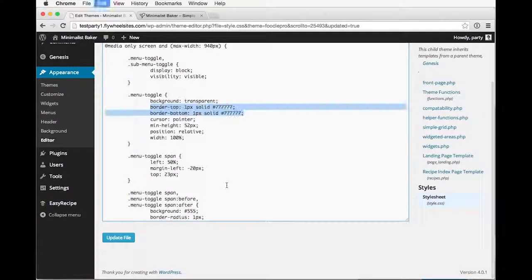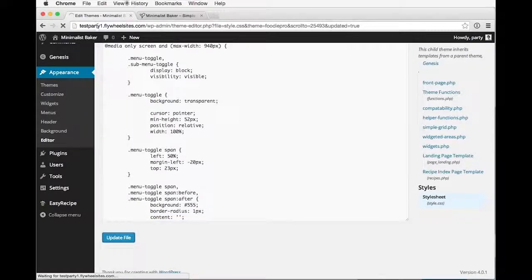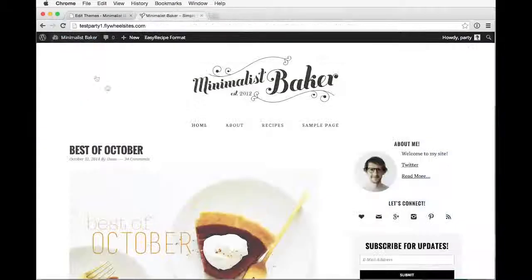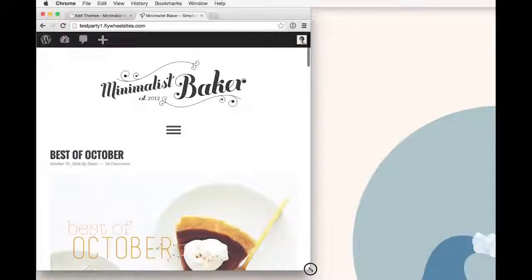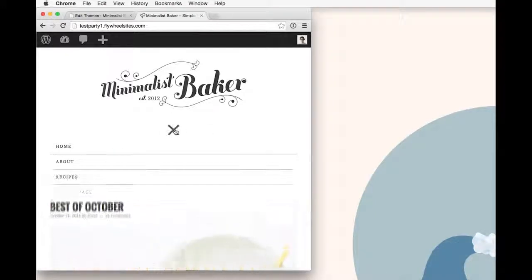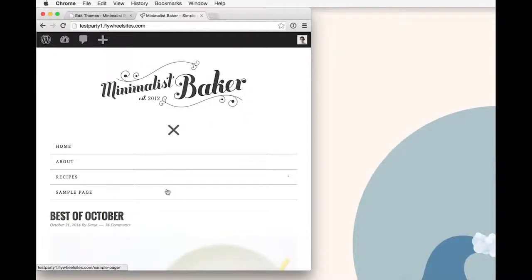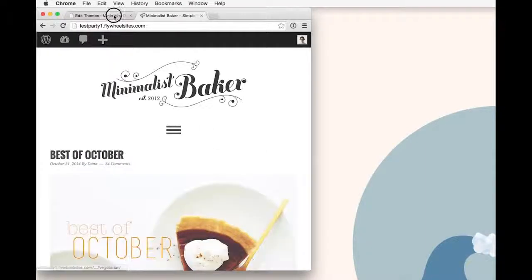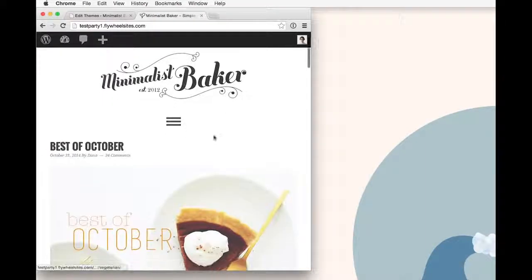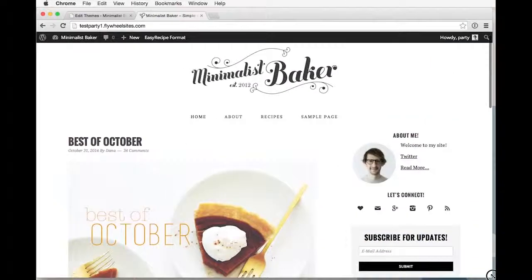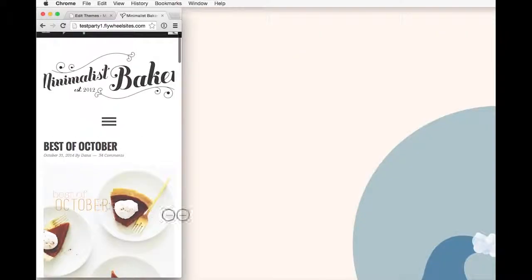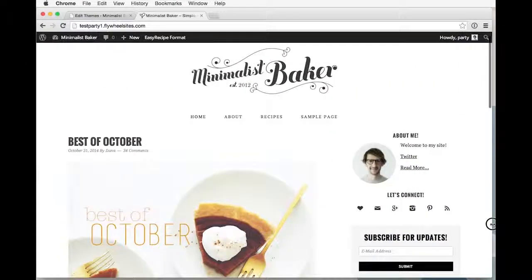Now I'm actually gonna, there we go. Save that. And if we refresh our page, now we don't have those lines there, and I don't have them on my mobile version. If I click that, I do still have these lines down here, which I'm assuming you want to leave. If not, that would be a little bit further down on that page. You should be able to find those border lines, remove them. But that would remove them site-wide, or if you just want them removed on mobile, of course, you can try very quickly by scrolling and seeing or shrinking it, seeing what it looks like, or checking from your phone. But you are set and no longer have those menu lines.